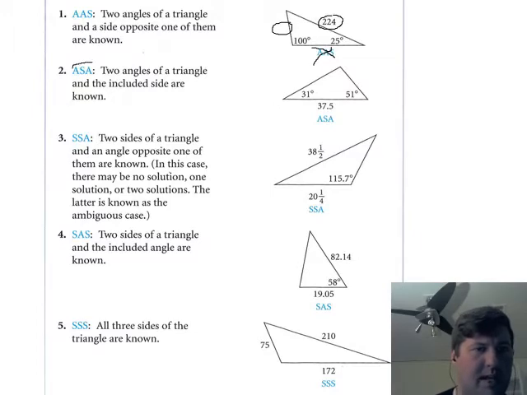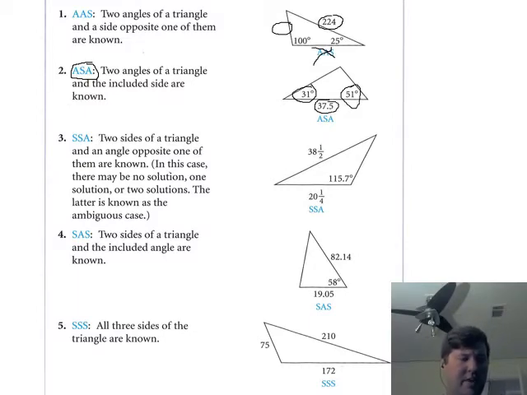That would be ASA. In ASA, we have the 2 angles and the side between them. So if you've got a diagram, you can figure out pretty easily what you have. Anyway, in case you see this terminology, and you will, our textbook uses it a lot. This is just an explanation of what all these words mean and an illustration.